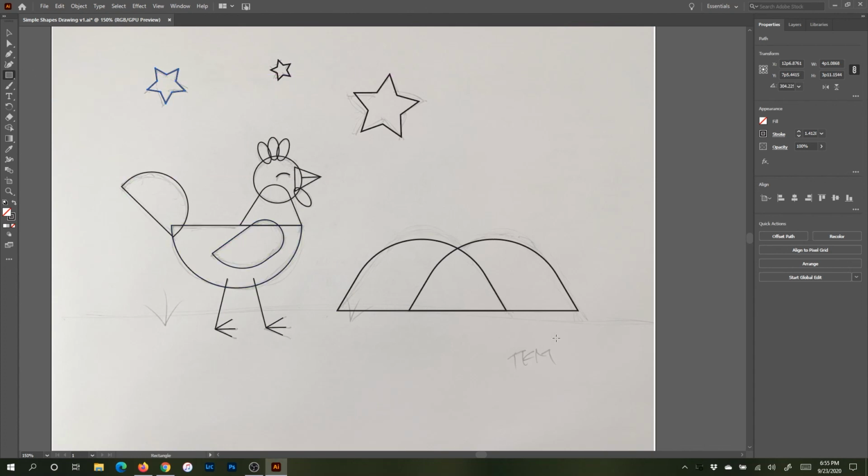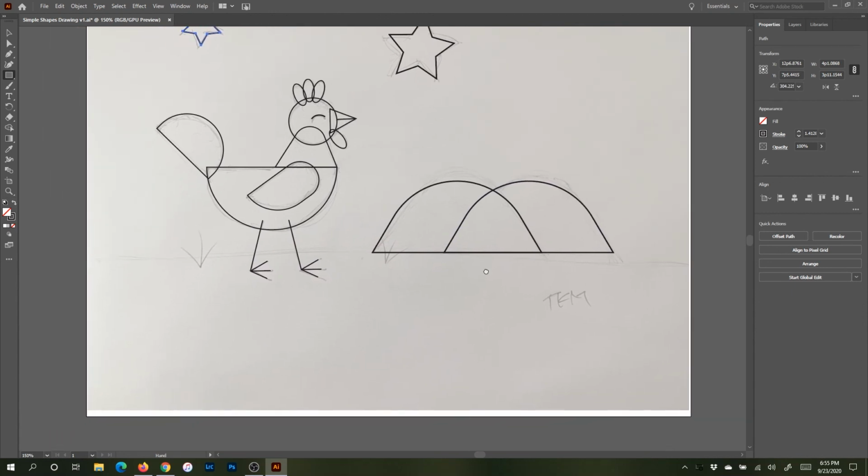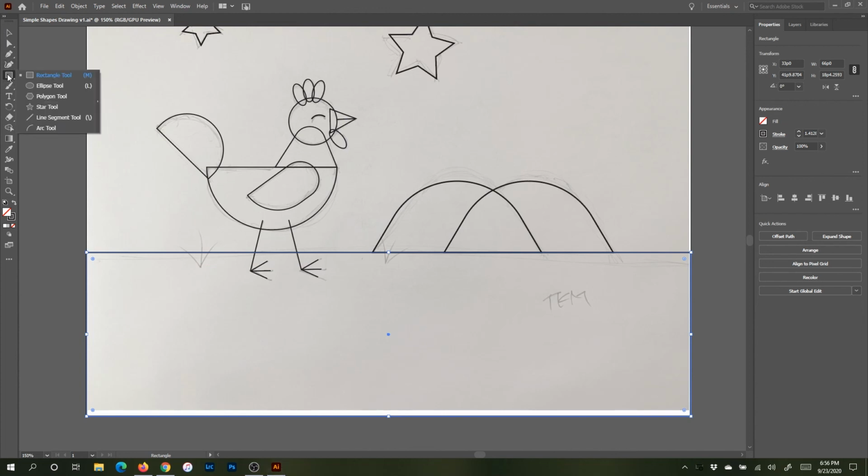Our ground might just look like a line, but actually I want to make that with a whole rectangle. So I'm going to see if I can get, yeah, so there I'm intersecting with the edge and I'm lined up with the bottom of my hills, which looks good to me. I'm going to click and drag across until it tells me I'm right on the corner there. And then we actually will just go back to that arc tool to do a little bit of grass drawing.